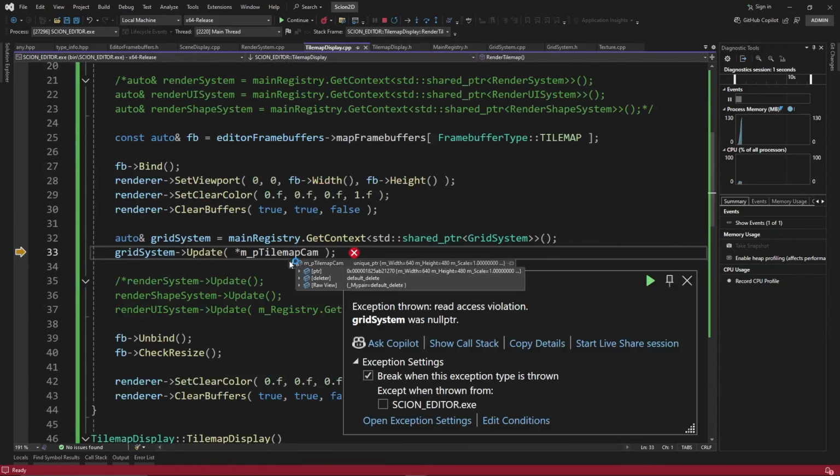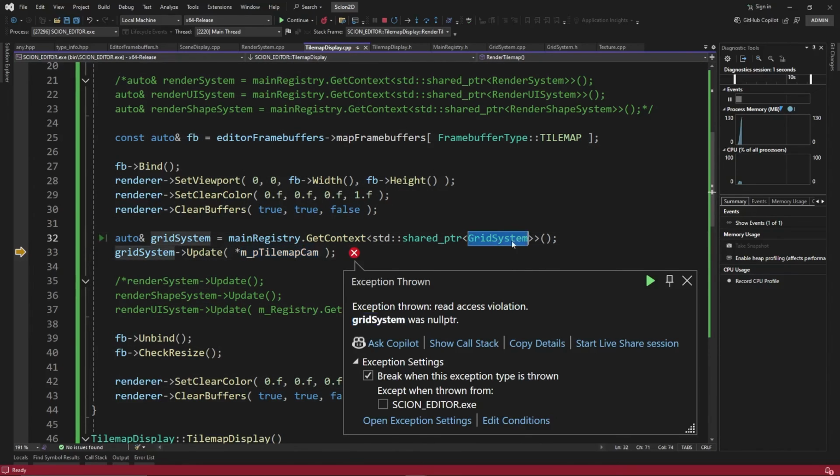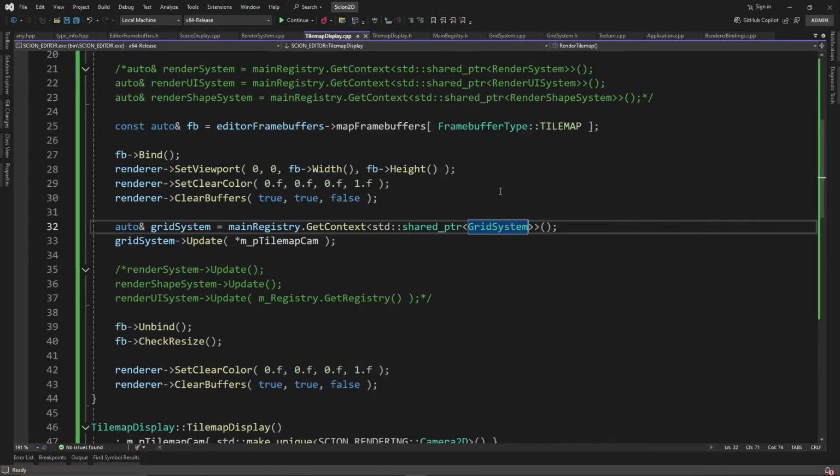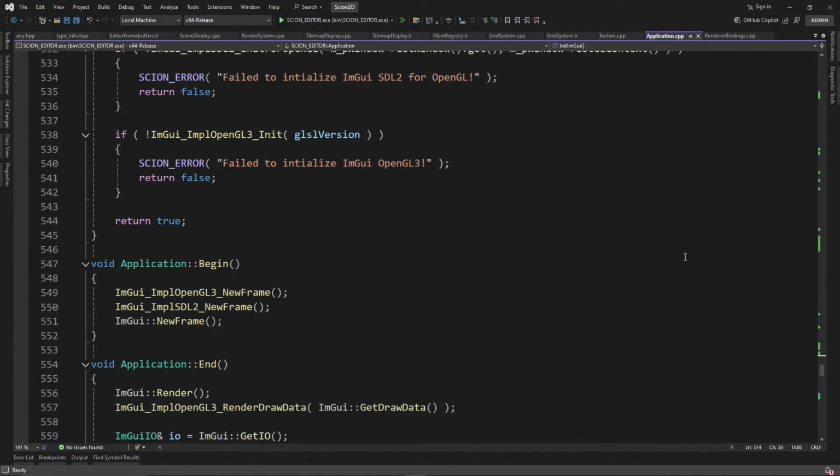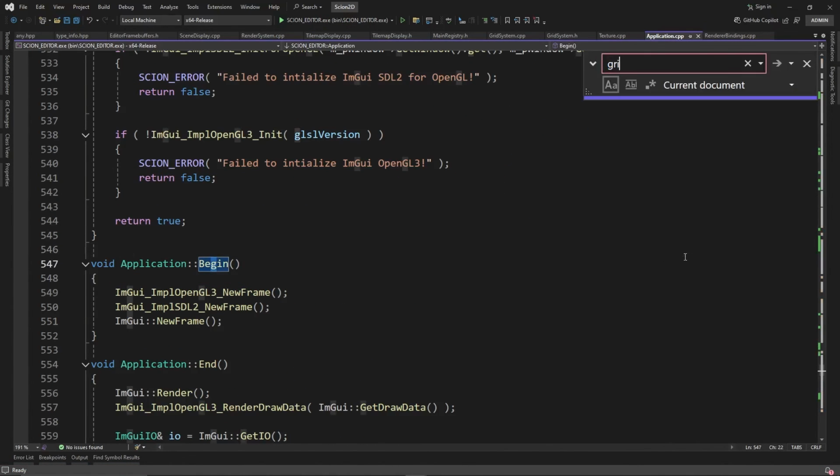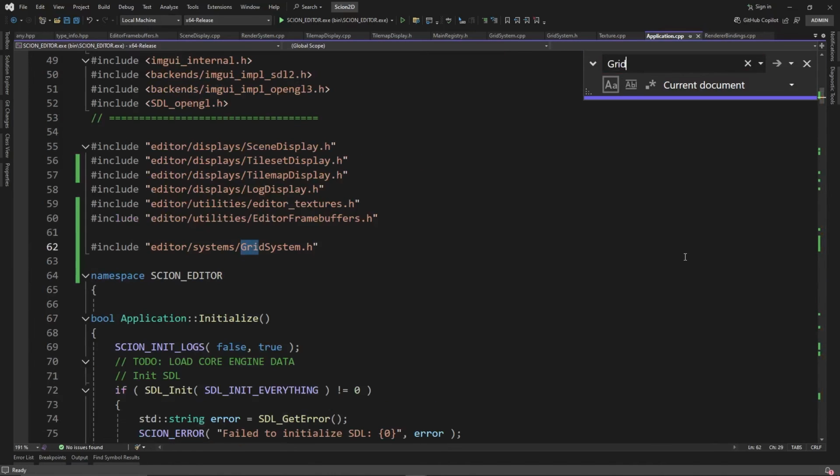And we have an error here. Exception thrown. Grid system was null pointer. I swore that's because we must have never added the grid system. So let's go to application.cpp. I swore we added the grid system. Grid system.